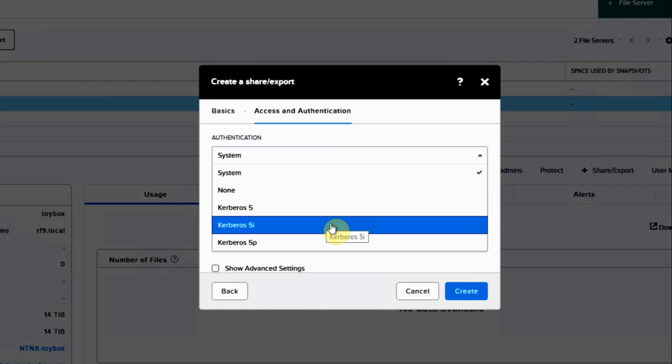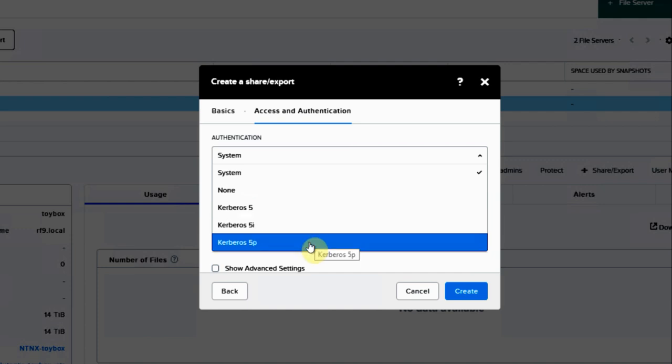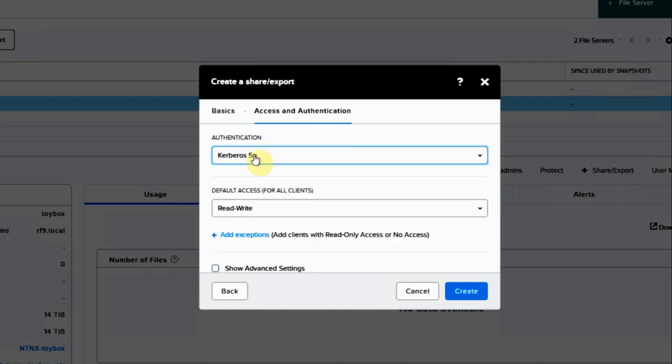Integrity is going to just be doing a hash. So if there's a man in the middle, you can tell if anything was modified. And then we have the last one, which is going to be both the hash and also the connection between the client and server is going to be encrypted. So this has the most overhead in regards to CPU, but it's also the most secure.